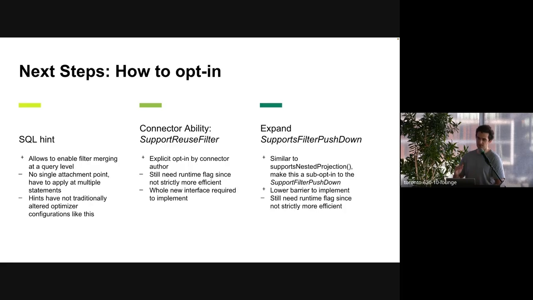The author could just toggle this on and say that they want to support this. So it's a lower barrier to entry, not as intensive as having to create a whole new interface and have the authors implement it. But again, it inherits most of the same problems from the previous one, where you still need the two-tiered opt-in, as well as work that has to be done by every maintainer of the source connectors that want to opt in to use this optimization.